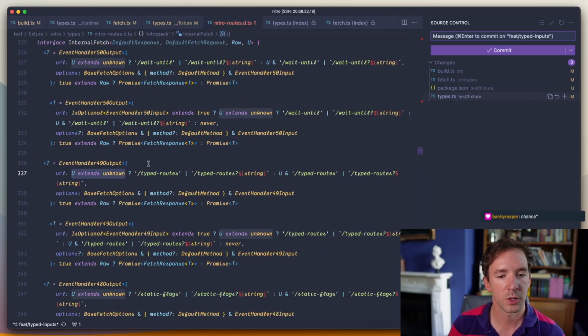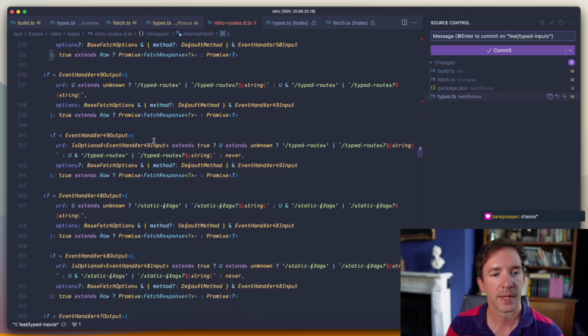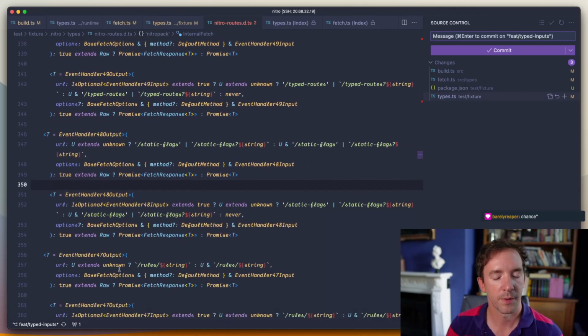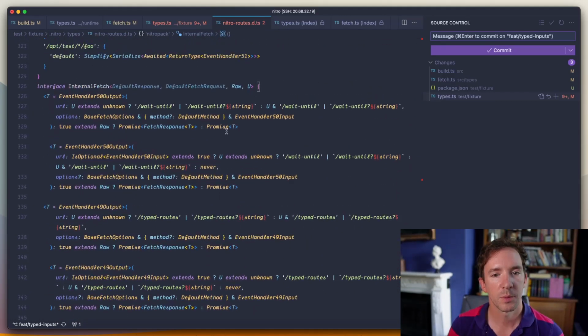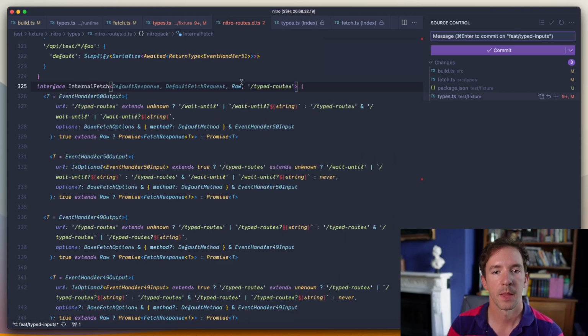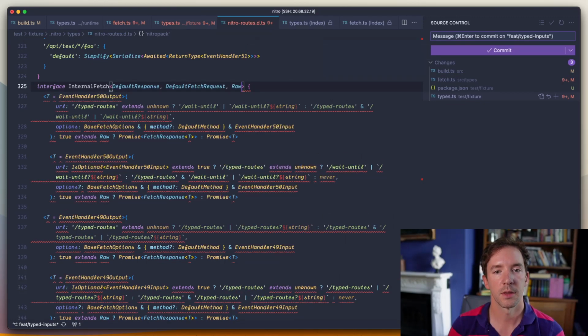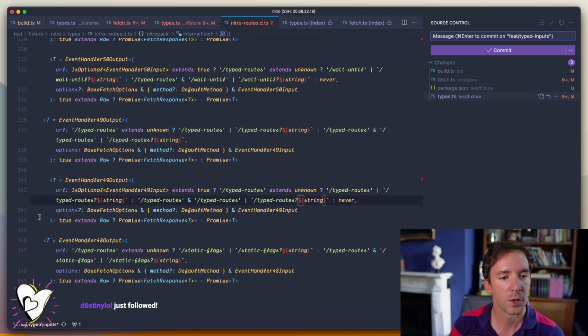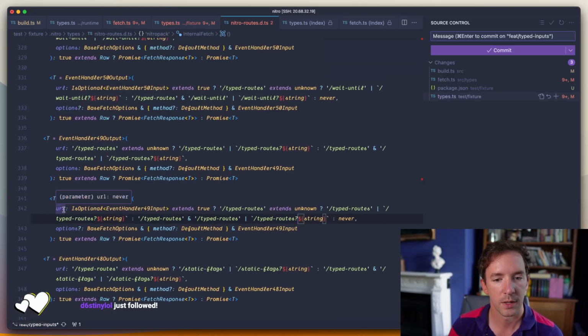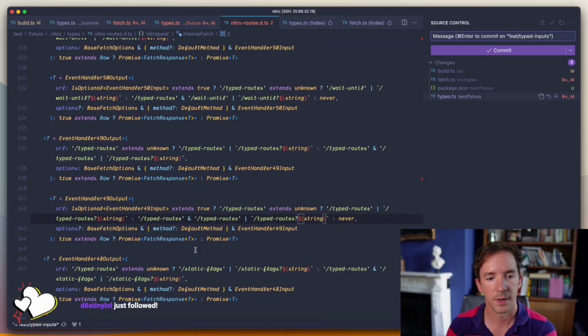Yeah, I'll reduce the surface area again. So basically, if we pull down everything but here, and what I did last time was also swap this out. We'll do the same. So typed roots, and then delete. So this is giving us a preview of what the actual resolved value should be, I hope. What we want to see, ideally, is that this URL is resolved, but it's resolved to never.